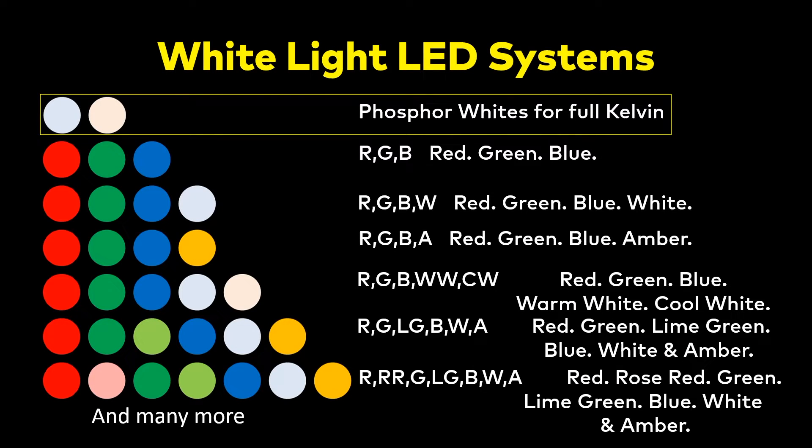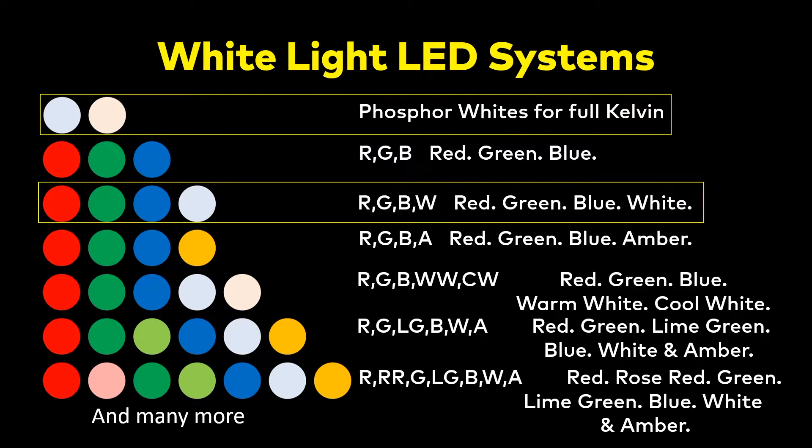There are a lot of different ways of producing white light by color. One of the first ways was straight RGB mix — RGB together gives you white, but it's not anything you can photograph with because there's no volume of white spectrum to reflect; it's basically three bands: red, green, blue. The bi-colors work to a certain degree, but as you blended them you got into trouble. If you stayed in the 3200 range and the daylight range and didn't try to blend them, you're probably going to be fine. RGBW — having a single white — works to a certain degree.